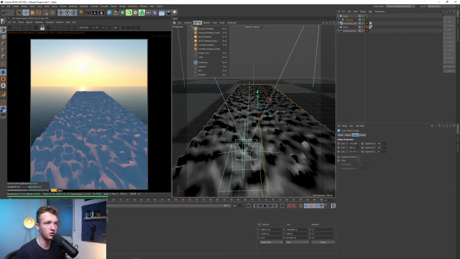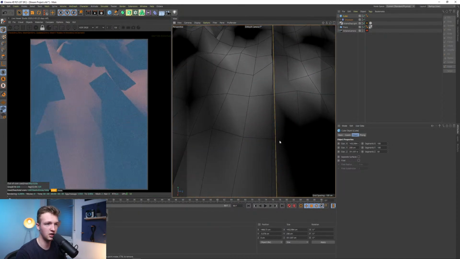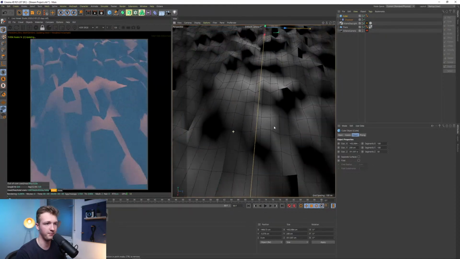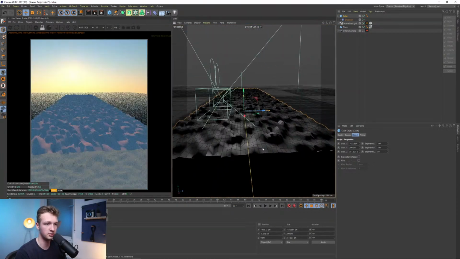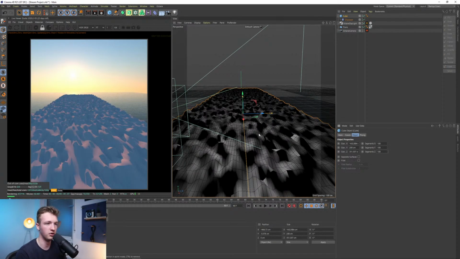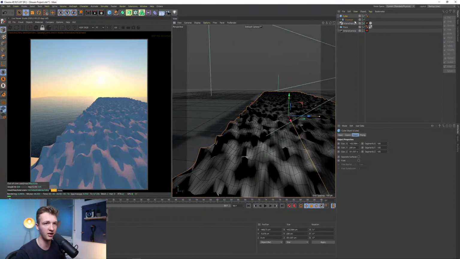If I go here to display and I do hidden lines, you can see all these squares, and each square or each rectangle represents basically one polygon. And the more I add here, the finer the displacement gets.